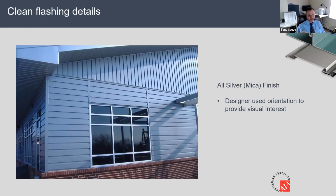So when they're installing the panels, the contractor knows that it goes this way, because when the panel is sprayed with the paint, it's sprayed at an angle. So if you look at it at one angle, it's going to be a different tone or shade than if you look at it from a different side. If you're reversing the panels back and forth, you're getting different colored panels from the same batch of paint. So that's showing that on the horizontal to the vertical, it's the same paint finish, but you can see the different shade.